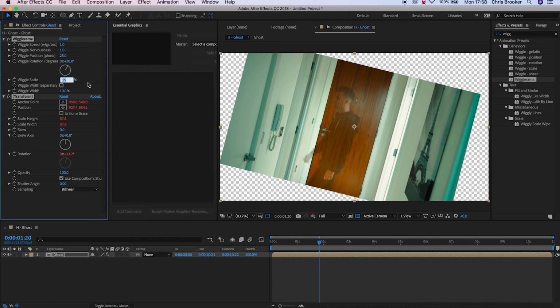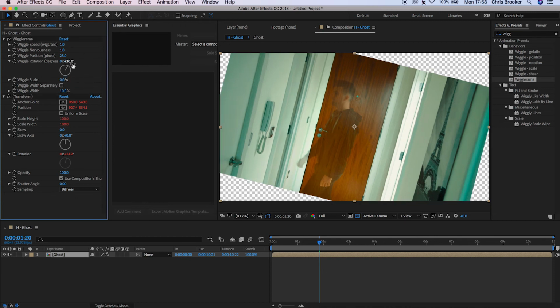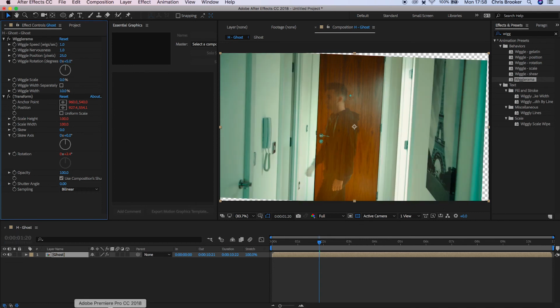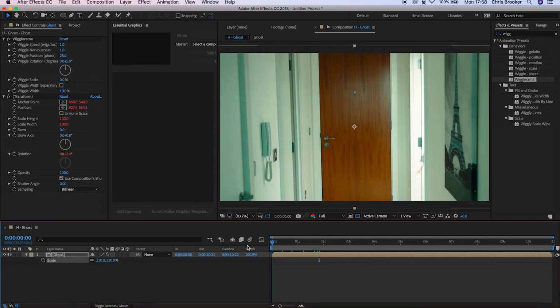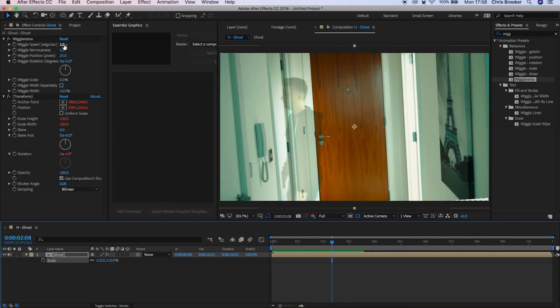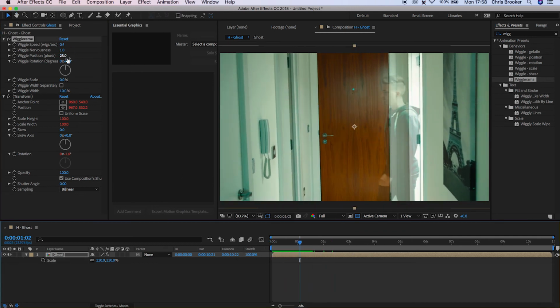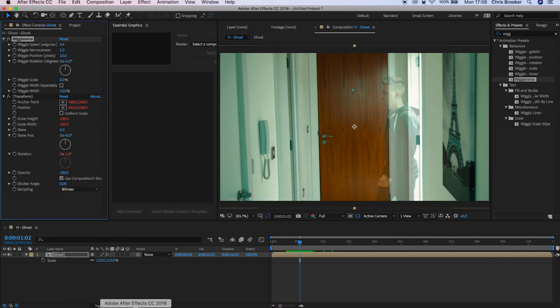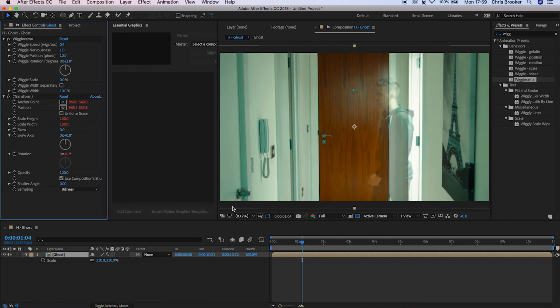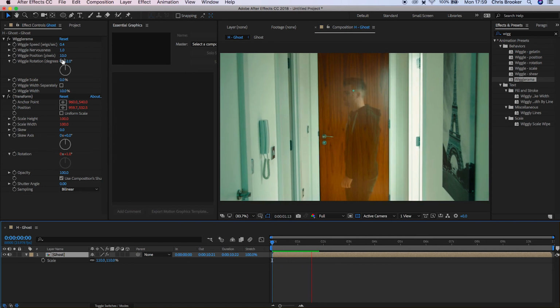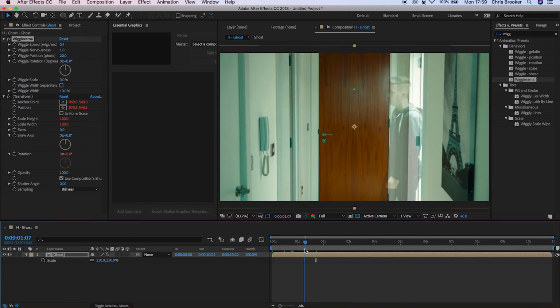We don't want the movement to be too aggressive. We don't want this to be too jittery. We don't want this to be wailing everywhere. So we're just going to update these settings and pull the scale of our composition up a touch just so we can't see the edges of the video. And now when you get this to a setting that you're happy with and it looks realistic and believable, you can go ahead and you can export this video and get this imported into your project. And there you go, that is the ghost effect. Really simple, really easy, really quick.